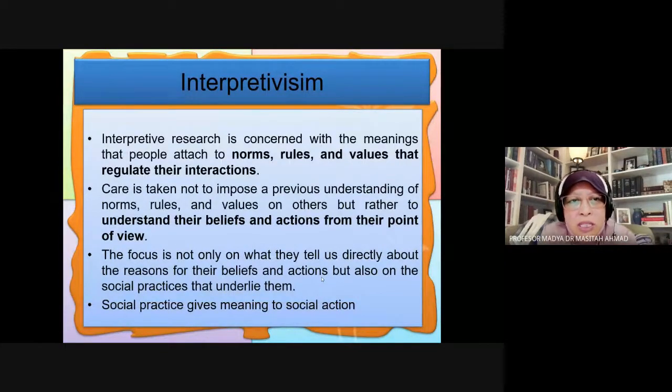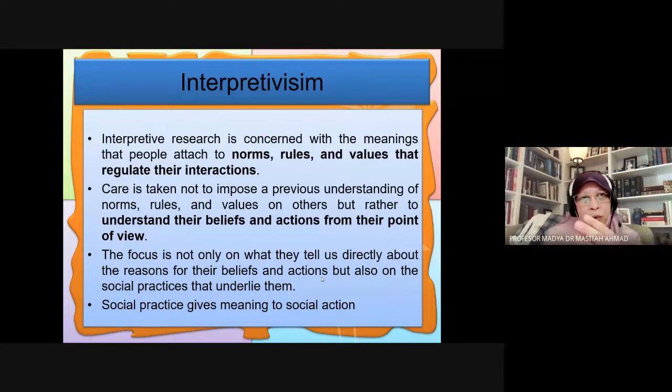So when we talk about this interpretivism, it's also research in concern with the meanings that people attach to norms, rules, and values that regulate their interactions. Again, as I mentioned, as part of this interpretive research, we look into the meaning that these people attach. For example, most of the people who are doing research regarding blockchain, in western countries for example, last time most of the research about blockchain was done by western countries.